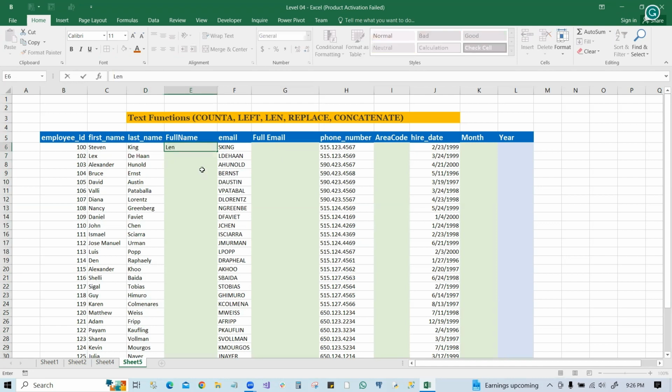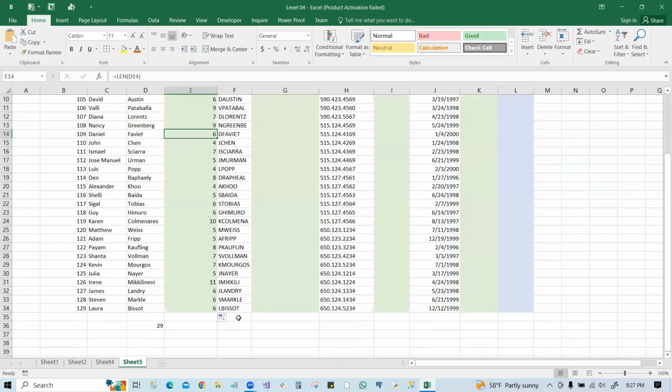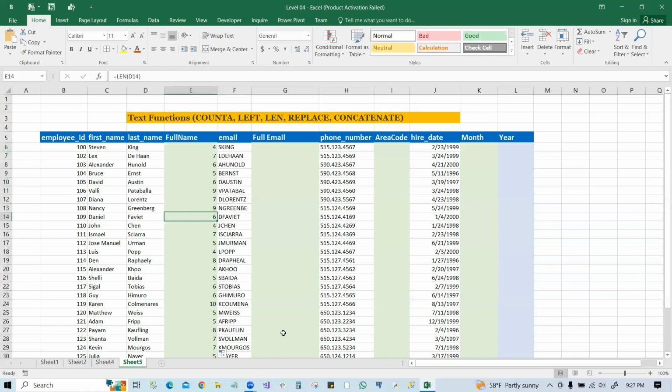You put LEN, put bracket, and then just say like this. Oh, sorry, you have to put the equal sign first. Without the equal sign, you cannot use any formula. So you put LEN, put bracket, and then you put the text, and then you close it. Okay, and then say enter. See, it is 1, 2, 3, 4. So now you come over here and again click over here. See, it says 7 for the second one, 6. You can see how many characters for each name. That's how LEN works. Okay, so I can press Control Z, go back.